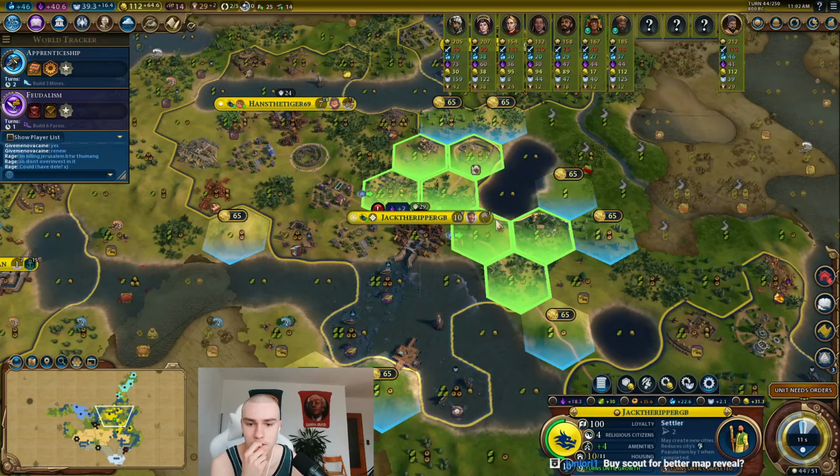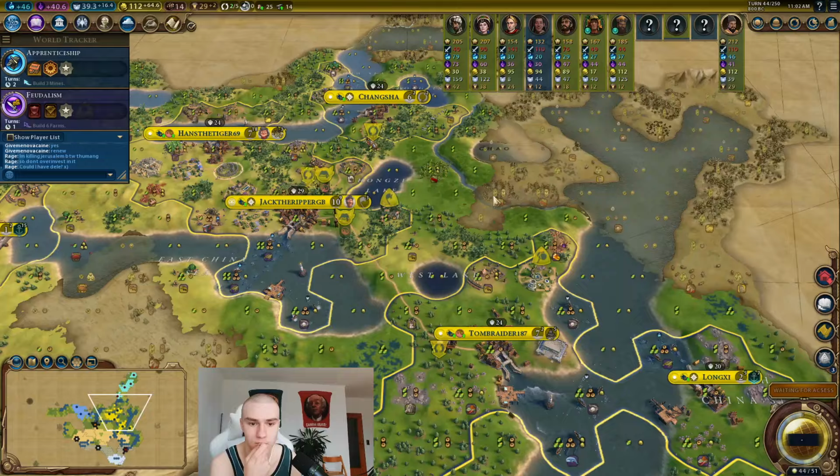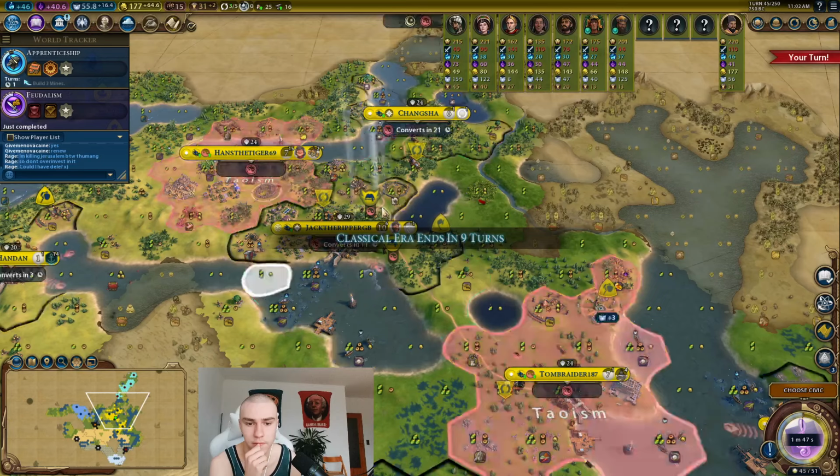Can do another. Oh, we can do theater square here. Oh, plus four though, bro. I kind of cracked. Okay, let's go.